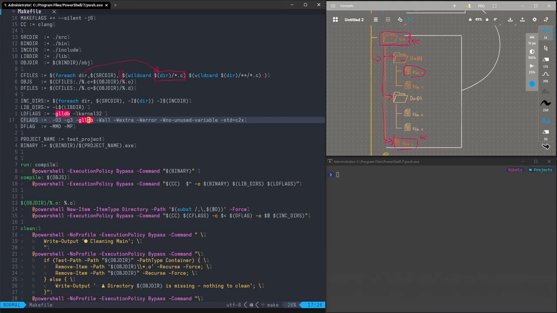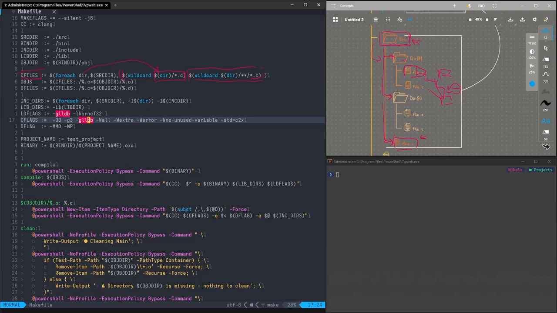This bit will help us with the other part of the design where I wanted it to go inside, find all of the files that are .c, no matter where they are or how deep they go into the folder structure, and add them to our C files list.